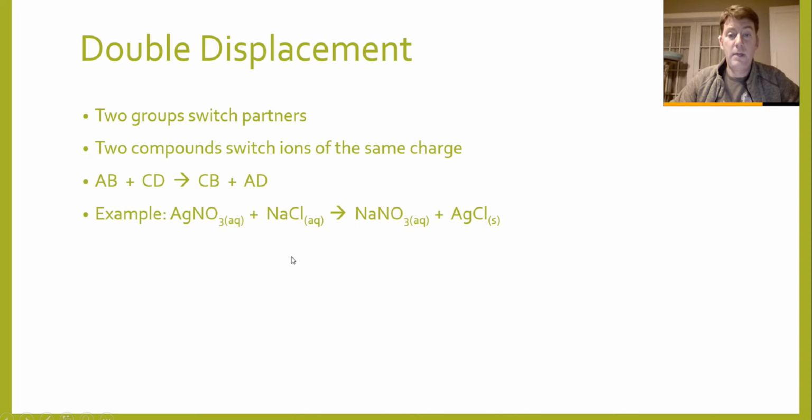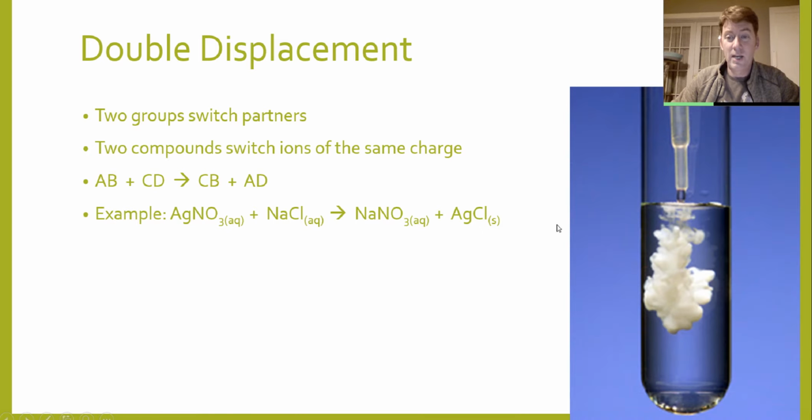Now we combine them, and we get sodium nitrate, which is still in solution, so it's still floating around pulled apart. But the silver chloride gets solid. And what you would see in this case is a white precipitate. It makes a white solid. These two stick together so well that water can't pull them apart. When something is aqueous, it's been pulled apart into its different ions, and since this is not aqueous, these two meet up together so strongly that water can't break it up.